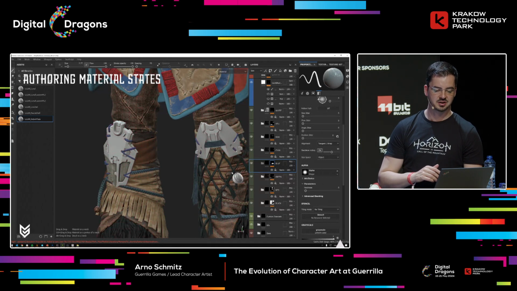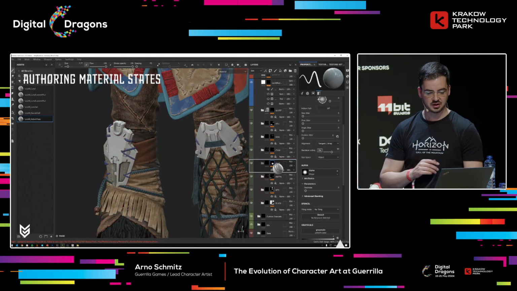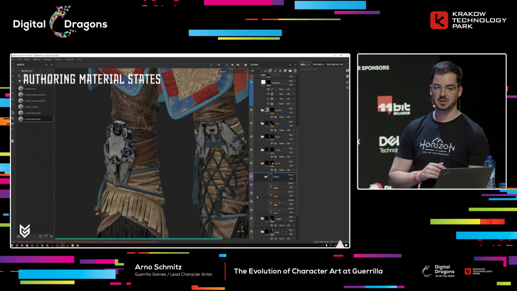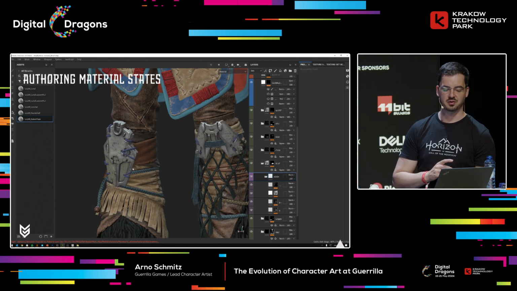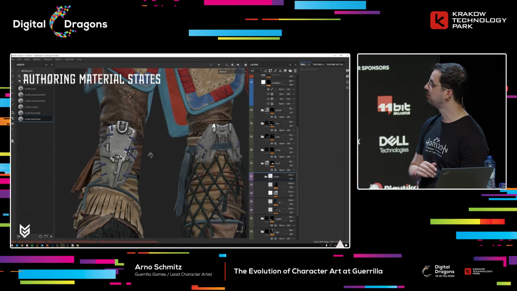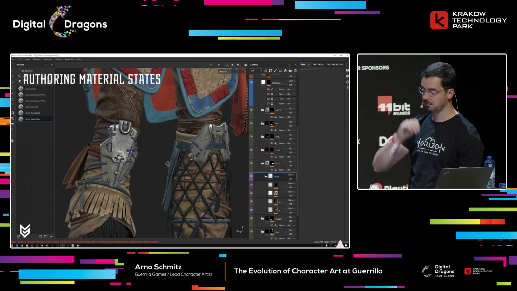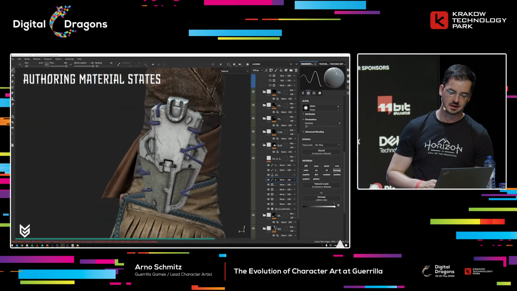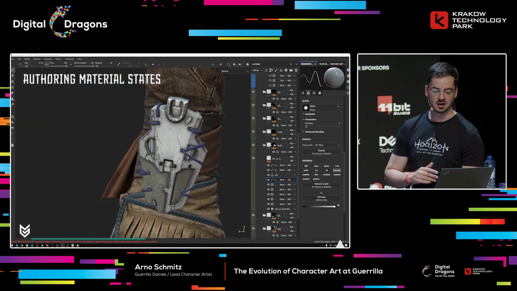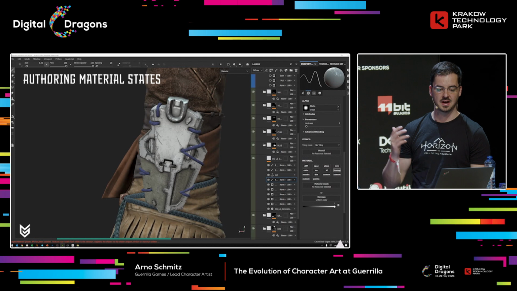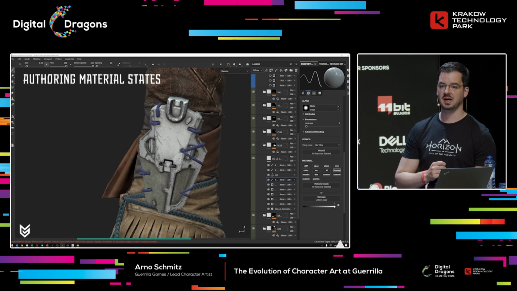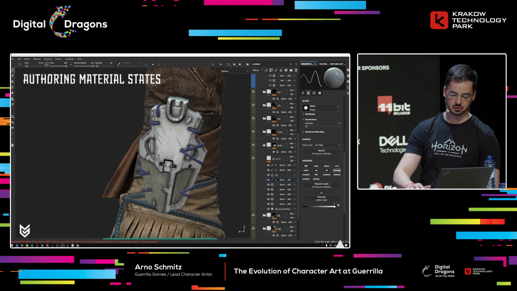That means in Substance Painter, for every material, there's a smart preset that will automatically apply the correct type of damage, dirt, and weathering for the material. And then after the smart material is applied, an artist can come in and add hand-painted details to add additional storytelling to the costume.